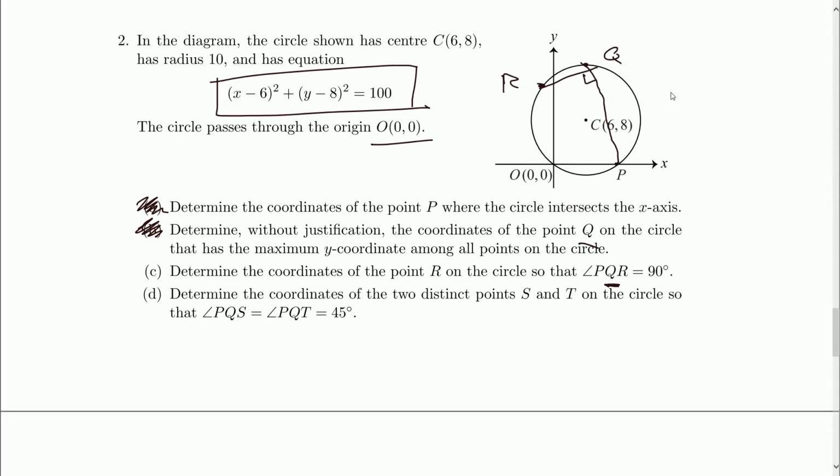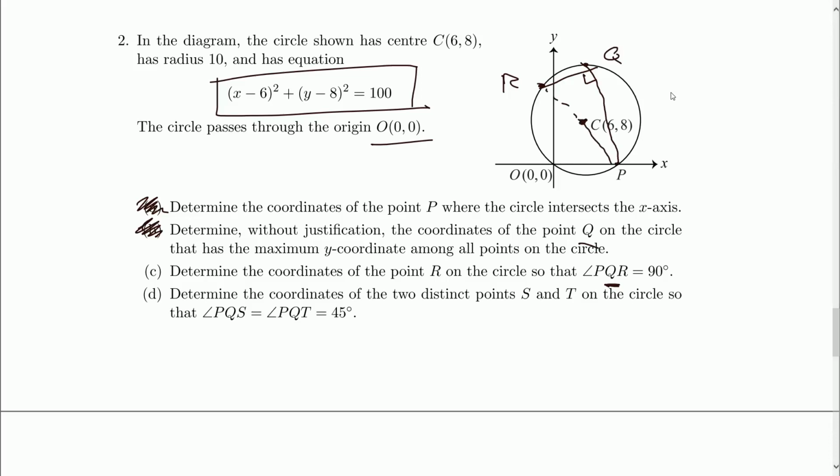Okay. How could I do this? Well, I could use some circle geometry if I wanted to, just like we could have in A. The 90 degrees there means that RP is a diameter, and we could use that information. C is going to have to be on that diameter, and we could extend that line and figure out where R is.